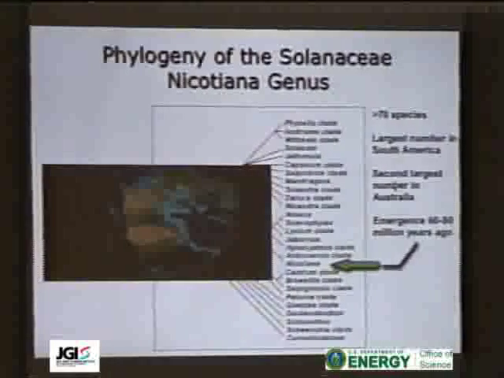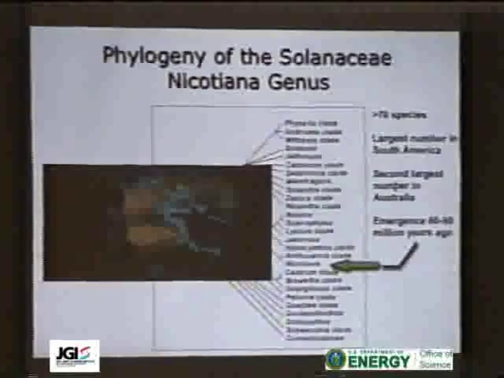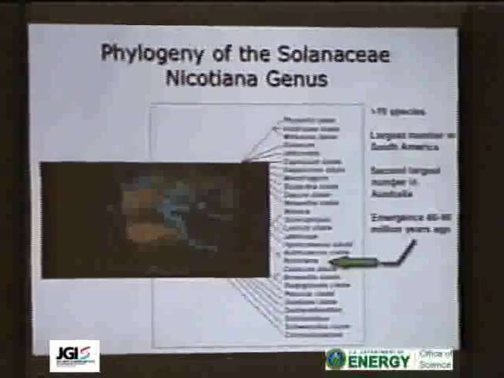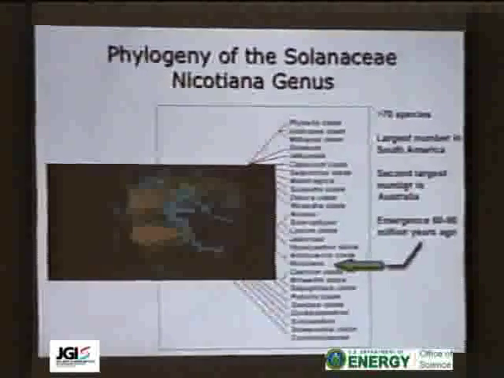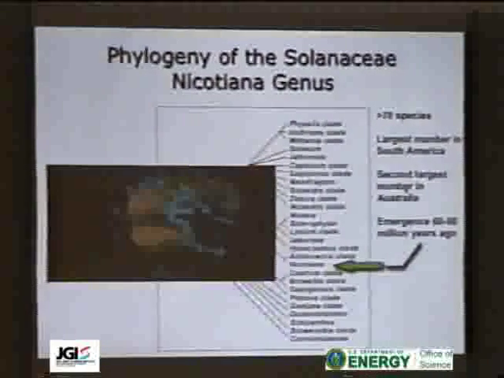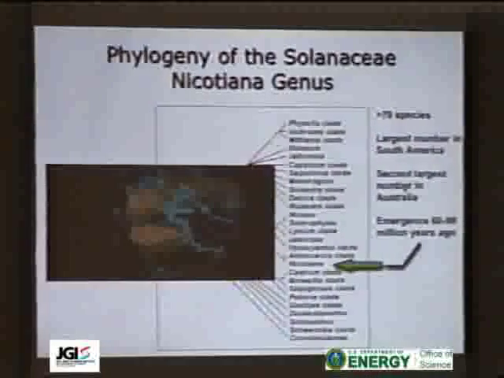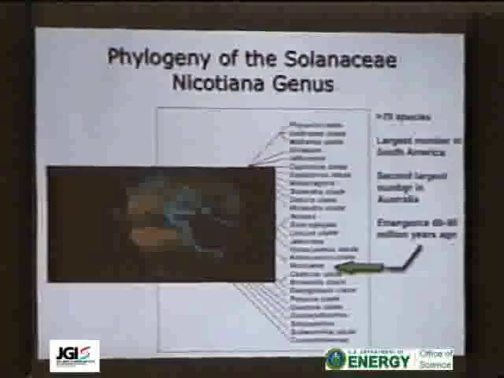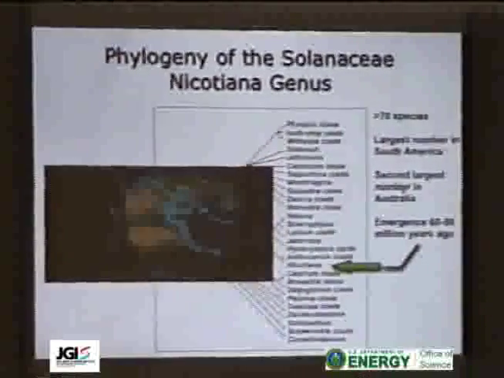And it's thought that at one point when Australia and South America were linked through Antarctica, the so-called Antarctic effect, that there was distribution of the species. And now we have a number of Nicotiana species that have been isolated in Australia for quite some time, and so it provides a very interesting genus to probe the evolution of particularly chemodiversity, which has a role locally in local ecosystems.